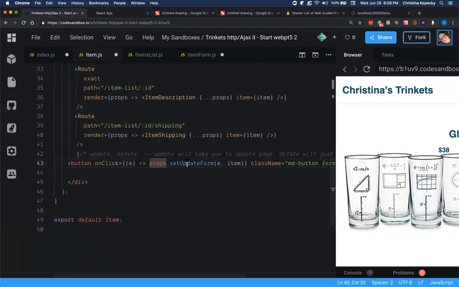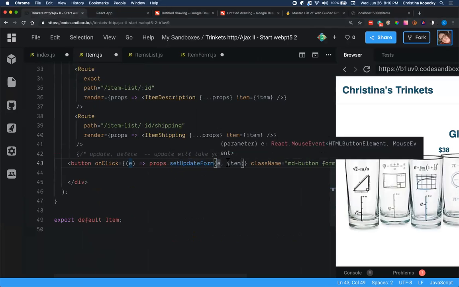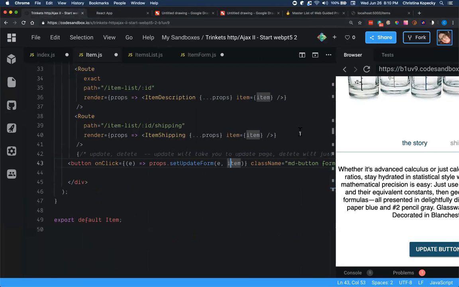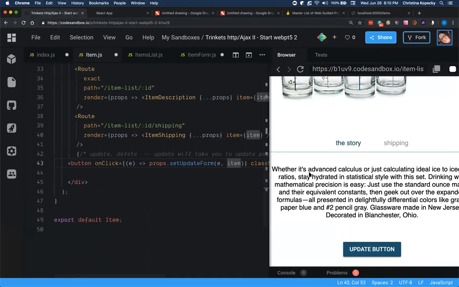We are calling props.setUpdateForm, passing an event object and the item itself. What this should do is when we click on it, it should take us to the update form page, if all goes according to plan. And of course, it doesn't go according to plan.